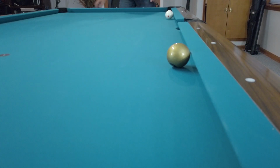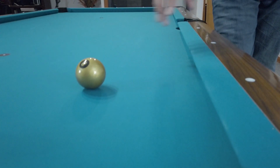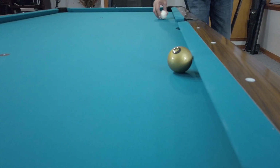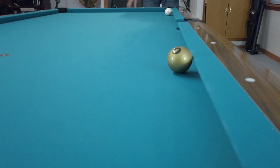Have you had this shot where the cue ball and the object ball are both on the rail at the same time, both frozen to the rail, and you try to walk it down and you get that? The reason this happens is because, one, the fact that the ball is frozen, it automatically wants to drift away from your cushions. So just striking it a little bit into the cushion is going to cause it to drift away.